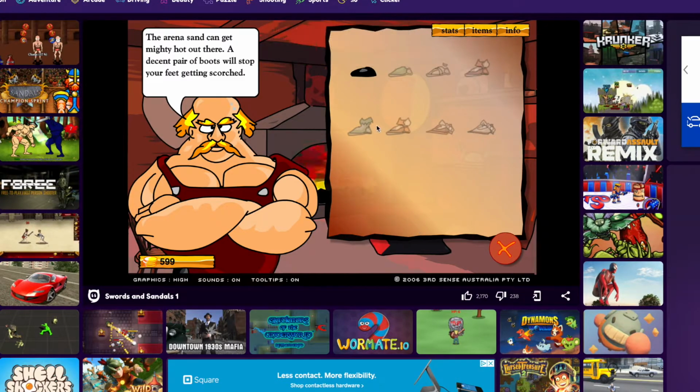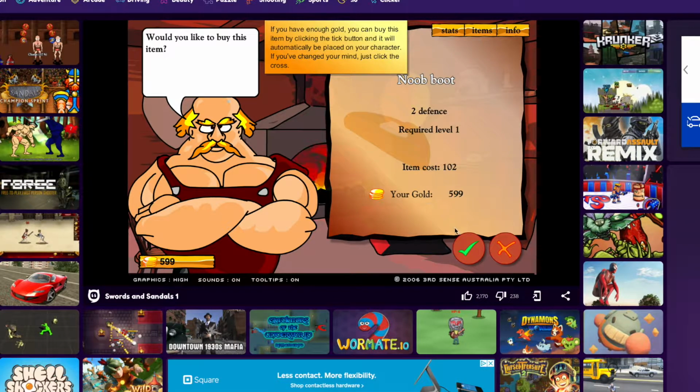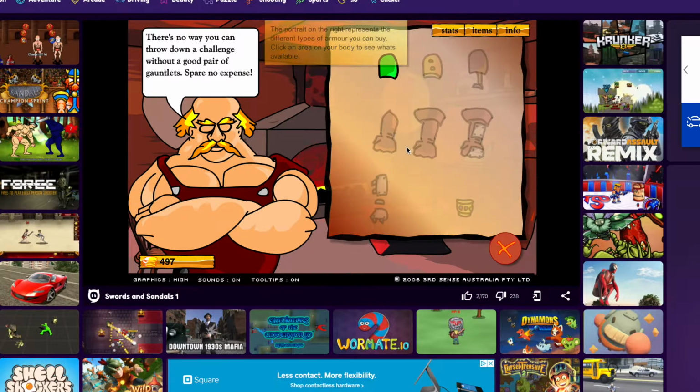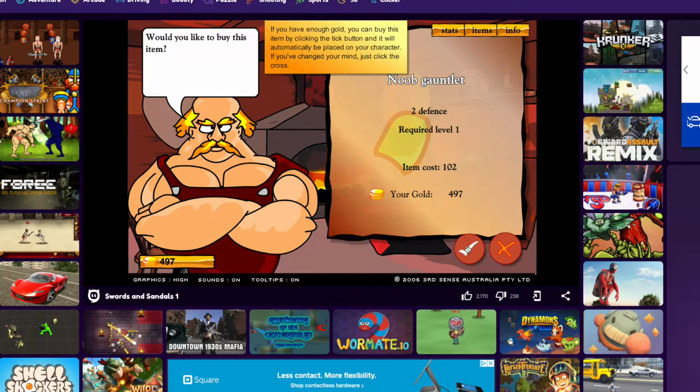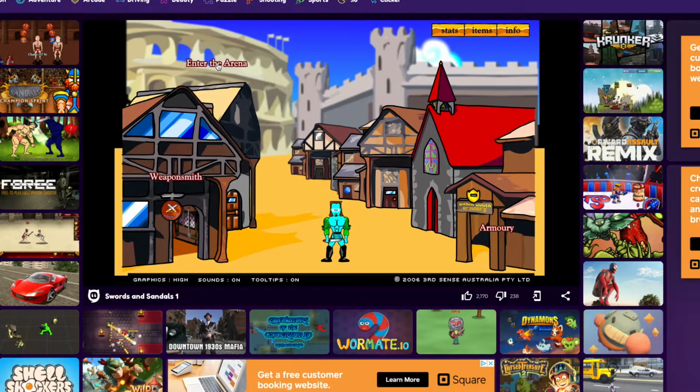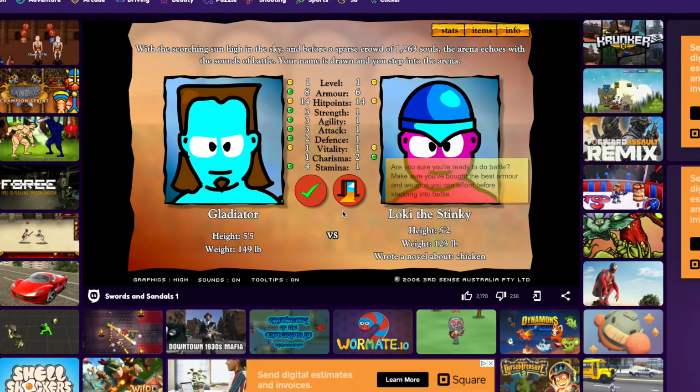I kind of like the in-depthness of this, because you can buy a bunch of individual things for your dude. And now we're going to leave and enter the arena. Okay.